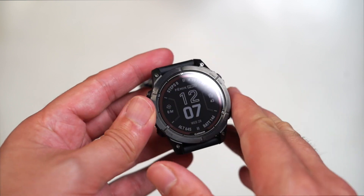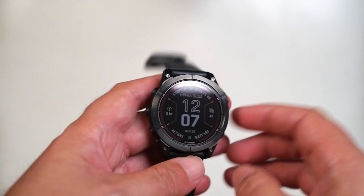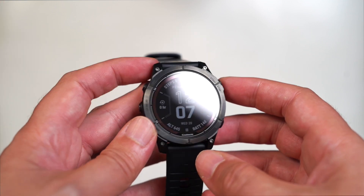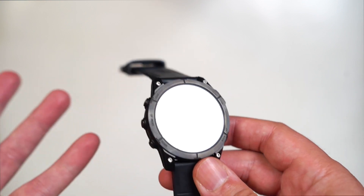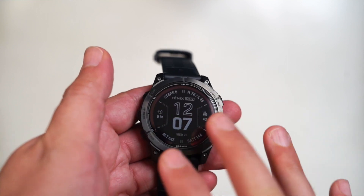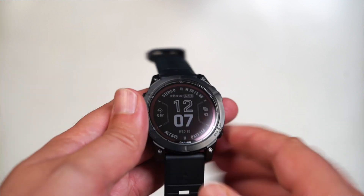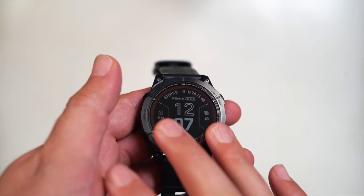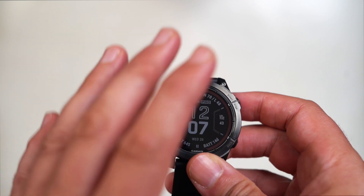You have a stainless steel body here with sapphire glass, so there's plenty of protection. This is a rugged smartwatch — no question. You can dive with this thing, you can rock climb with it, you can pretty much do anything you want with it and it will probably withstand the punishment. That fits with Garmin's penchant for making watches really made for active lifestyles — real active lifestyles. This isn't like an Apple Watch or other Android smartwatches that are more like hybrids, integrated more with your smartphone.